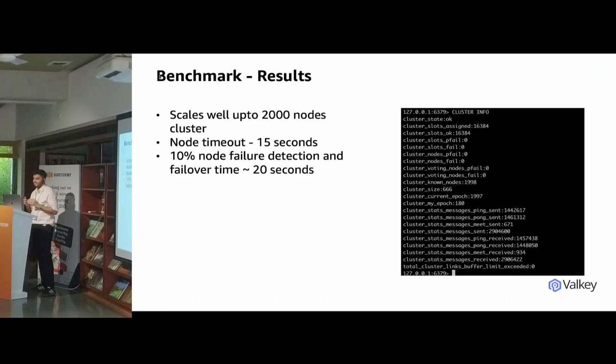I'll take a small example where we're logging partial failure for all primaries, saying that, hey, this node has partially failed. And in this scenario, if 666 nodes are saying that they see it has partially failed, we are logging it at a pretty fast rate, and it is causing 100% CPU utilization just because we are logging so much on the nodes. So the key is we are trying to introduce new metrics.